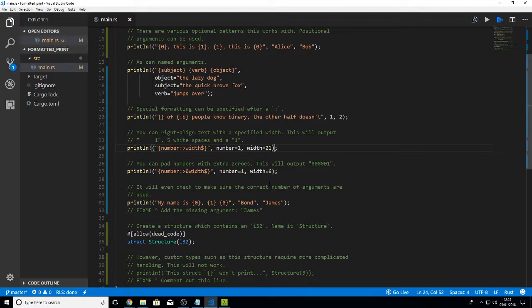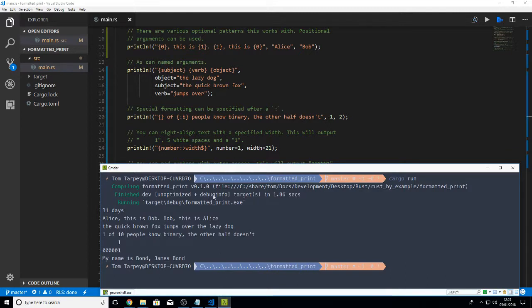So moving on from that, we can also pad numbers with extra zeros. That's where the whole to the right of this, add 0 with a width of this many. So it'll literally say, okay, we're going to add 6 to pad this out with zeros. You could do this with something else if you want. I think you might be able to do ones or any other number, but I'm going to save that and see what happens. I'm going to actually run this again and we'll see if that's padded out with ones instead.